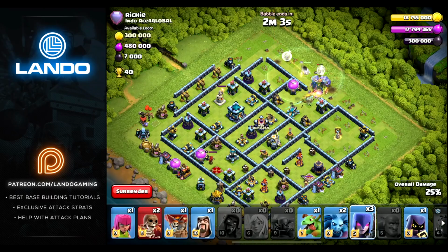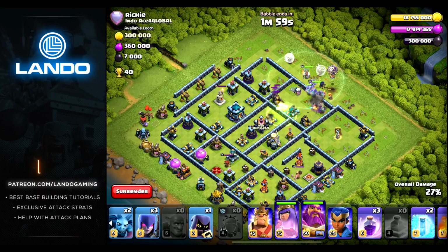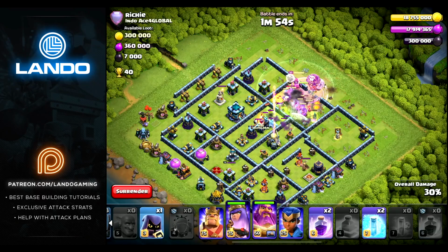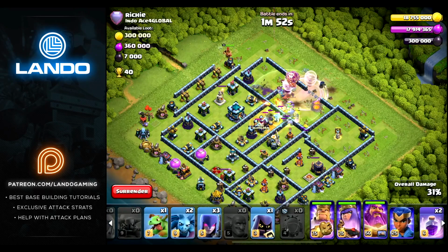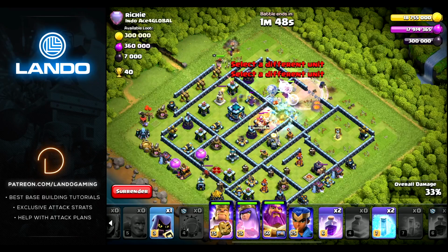Oh, and on the Warden Walk, I only put 3 healers so that I could put 2 healers on the Pekkas going into that Royal Champion, because I saw that they'd be taking her on outside the base. But we move into the core. We went ahead and jumped to the core.